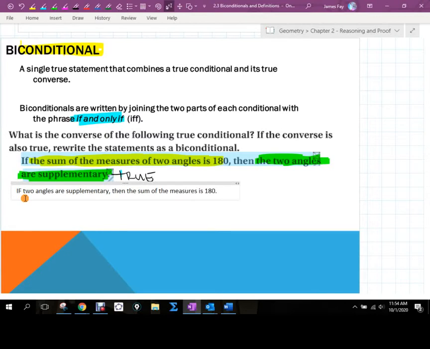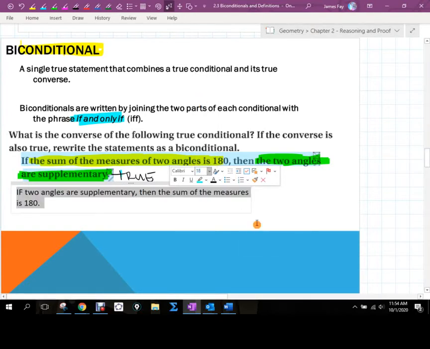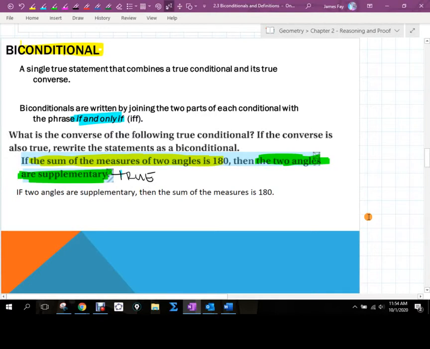180. Okay, do you guys know what it means for things to be verbatim? What's verbatim mean? Word for word. Okay. When you flip these and rewrite them, they don't have to be word for word, but they have to be concept for concept. And make sure that you don't leave words out, or you restructure it to where it brings in extra meaning or leaves out a particular meaning. Does that make sense? Okay.